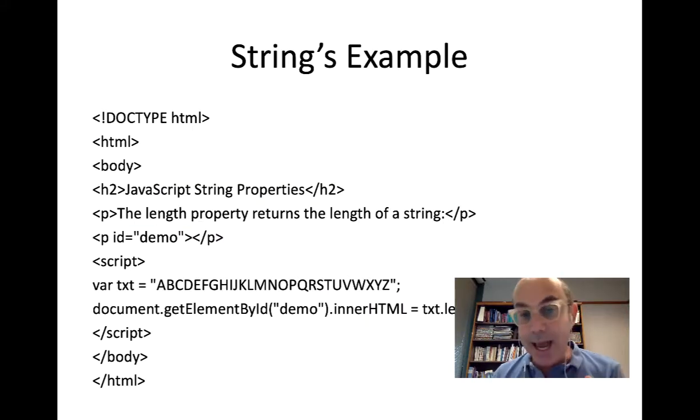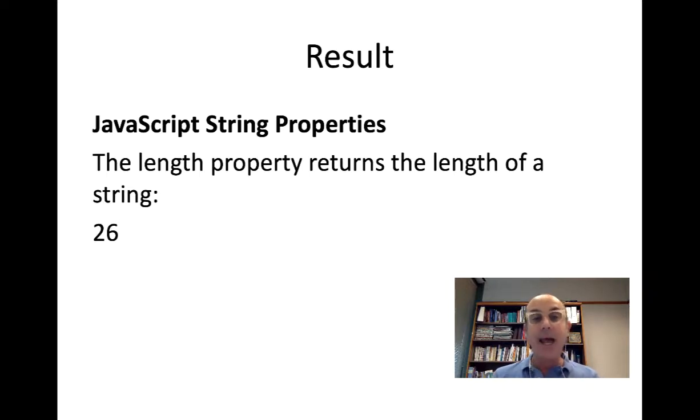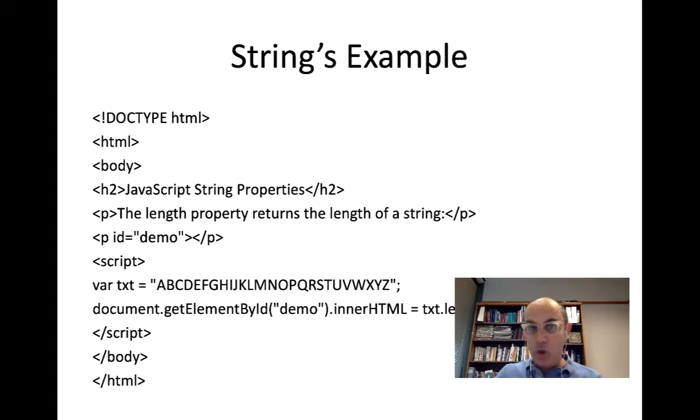Okay, so in this case, I have a string. I call it JavaScript, and the text is the ABC, and it consists of all the letters in the ABC. And the document get is basically the execution of the string, which will give me the length of all the letters in the ABC. So in this case, the length is 26 because there are 26 letters in the ABC, and this is what I did in order to execute that.